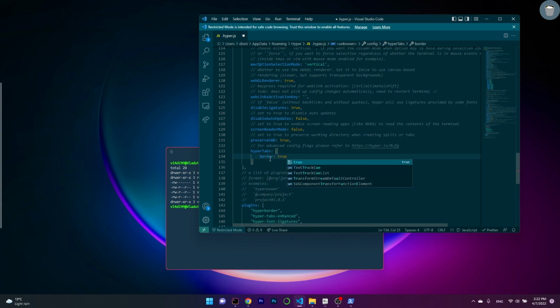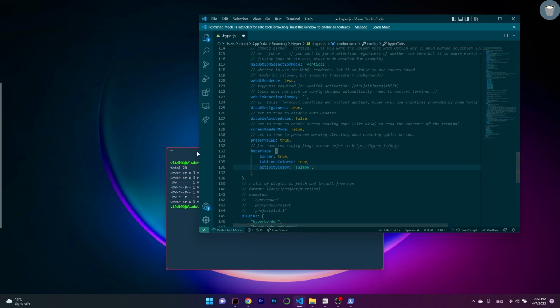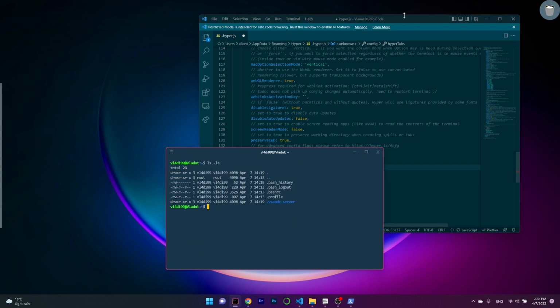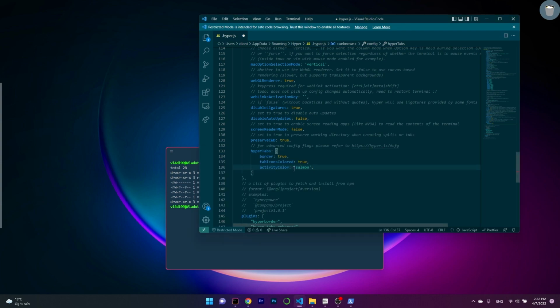Border, we set it to true. tabIconsColored, set it to true, and also activityColor, set it to salmon color. Where activityColor means when we have some new activity going on in a new tab, the tab will be salmon color, so we know that something new is happening and we should go there.